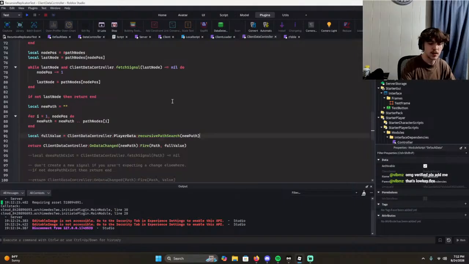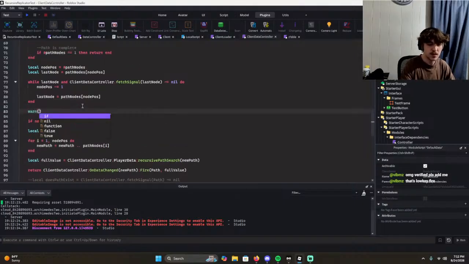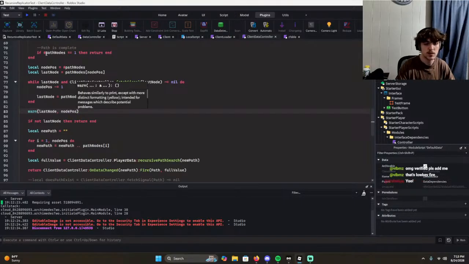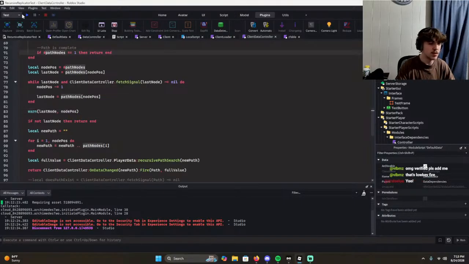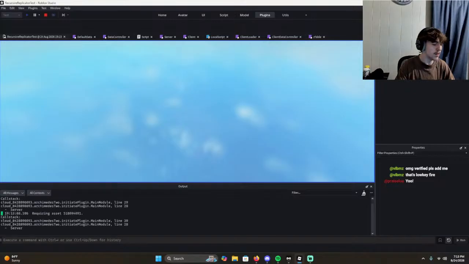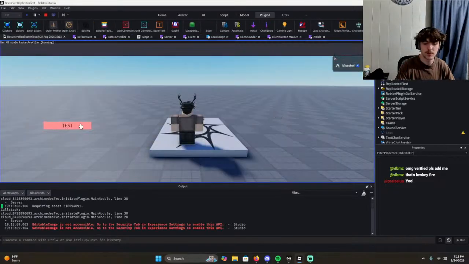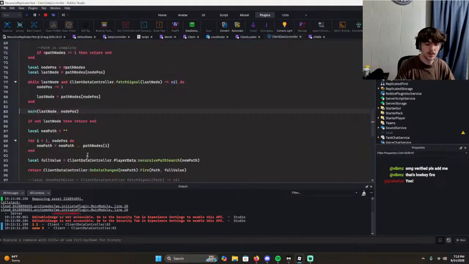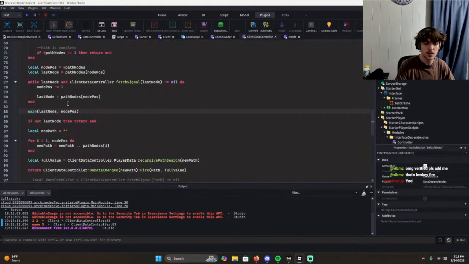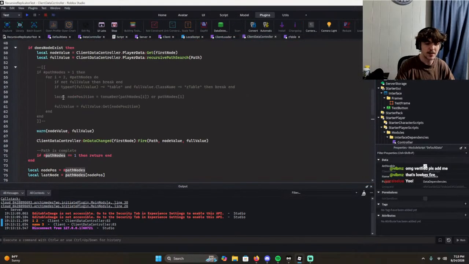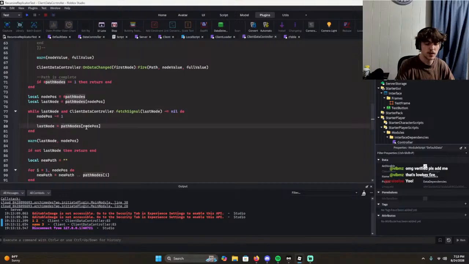So let's warn out last node pause. Alright, 1, 2, last node, path to nodes 1.